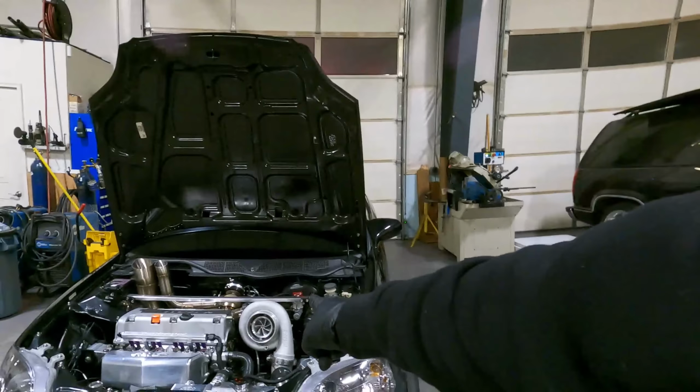So we're gonna get ready, get prepped to get the thing in the trailer. I know I'm talking a lot again, but hopefully you guys are enjoying it. I don't want to put them too much on the spot here. This is their work zone, their area. I just wanted to show you the Forester's making progress. Hopefully we'll have it back by Friday for you guys so we can stay up on that.